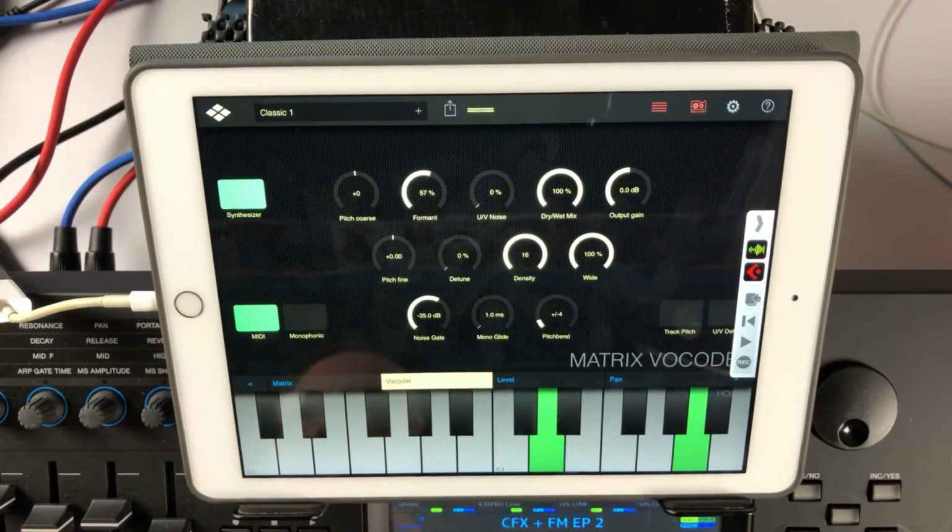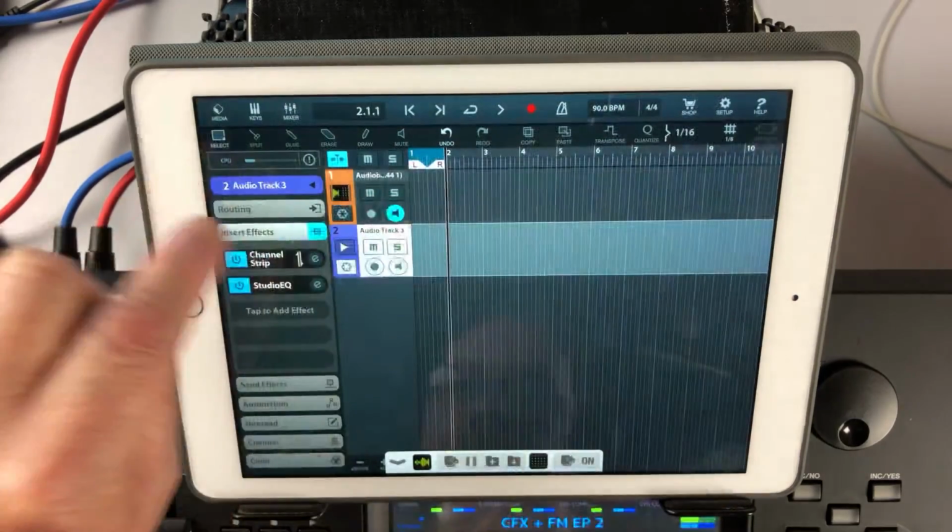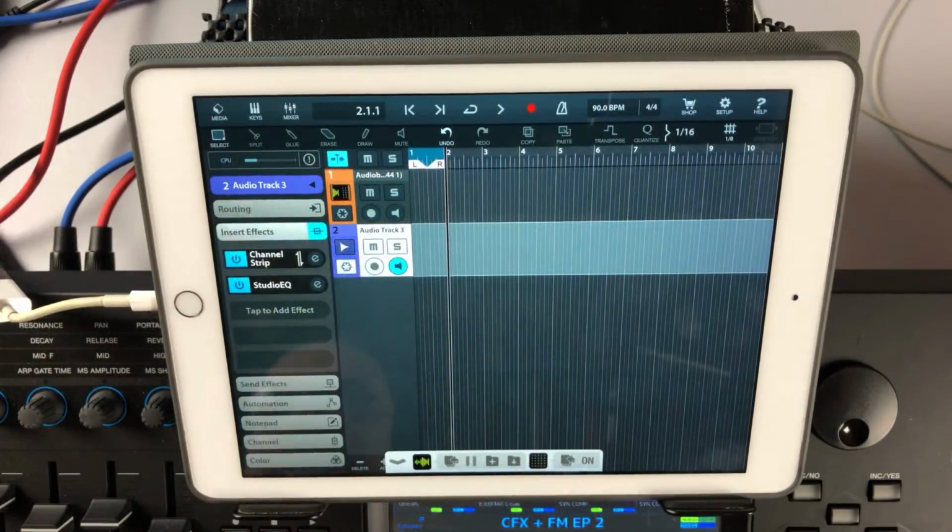So vocoders are very cool, and the MATRIX Vocoder has been designed to sound like the old classic vocoders from way back in the day. Oh yes, it can even do Scouse vocoder with this, you know what I mean? Wah. So there you go, a brand new vocoder.